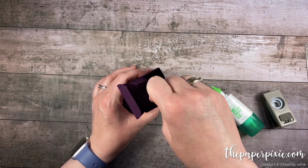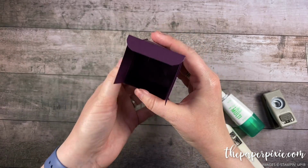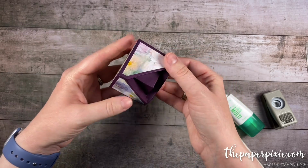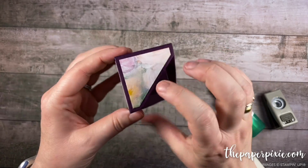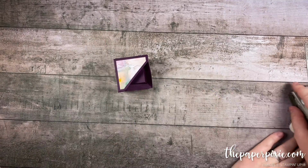I love what this box looks like. Every once in a while you see a box that you say, oh, I have to try that, and this was it. So thank you to Petra and Sally. But look at that. Ooh, so cool. Very sturdy box too. So let's go ahead and do a little bit of decorating.